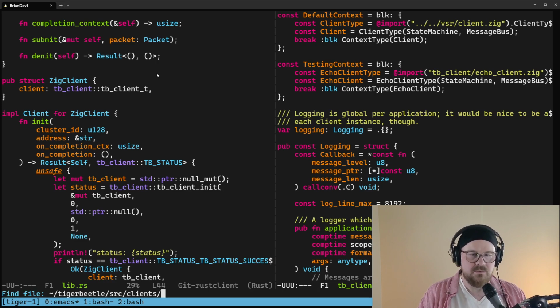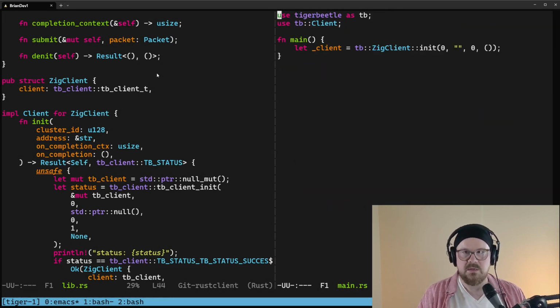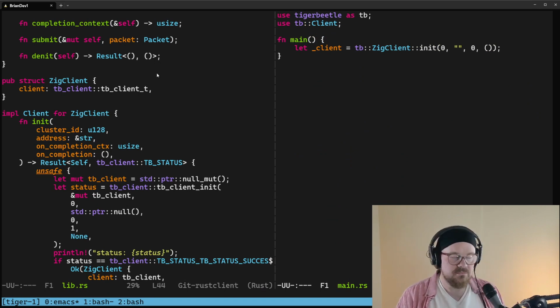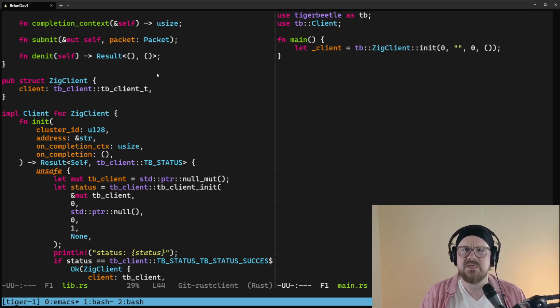And then finally, we want to look at our Rust client test program. So this main.rs is just a program that calls our Rust library. And eventually this is going to be used as a bit of a test harness, because Tiger Beetle has a program in development called Vortex, I think, that is going to want to be able to test the Rust client through some executable. And this main program will eventually be adapted for that purpose.